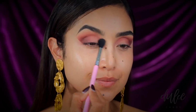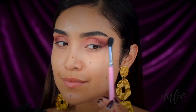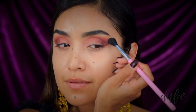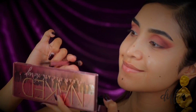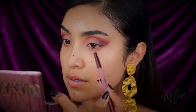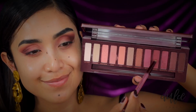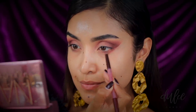And next I'm going to take the Sigma E40 blending brush. I'm going to use the clean brush to just blend the edges of all the colors together. And then going back with the pencil brush, I'm gonna go back into the color Feels, and I'm basically gonna do the same thing that I did at the top, but just on the lower lash line with the pencil brush. So starting with the soft, dusty rose matte color, and then moving into the deep mauve matte.